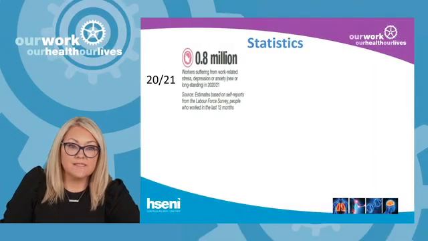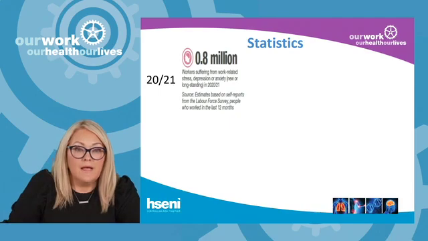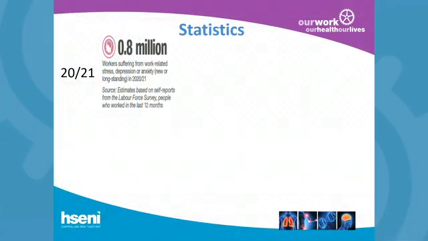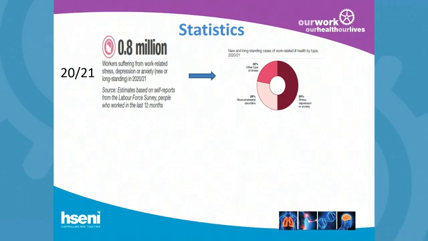Let's look at a few statistics. According to the Health and Safety Executive, there are 822,000 people suffering from work-related stress, anxiety and depression. These are the most recent statistics that we've got, from 2020 to 2021. Also, 50% of all work-related ill health cases by type were due to work-related stress, anxiety and depression.